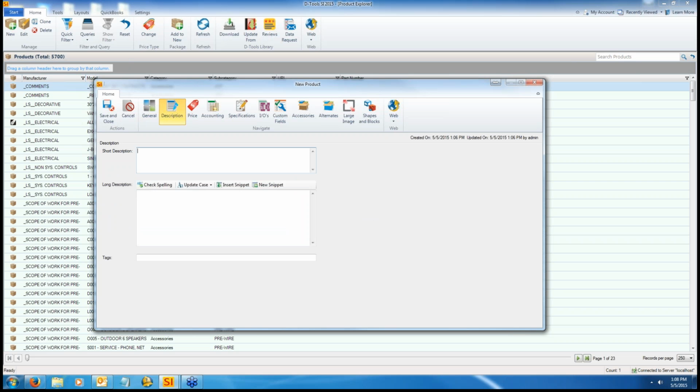Short description, as it states, this is a short description. And a long description is, of course, a longer description, which you put more detail about the product. Of course, it will be longer than that, but that's just for now. And tabs you can put, in case you want to just have this tab when you search for it. Cool.